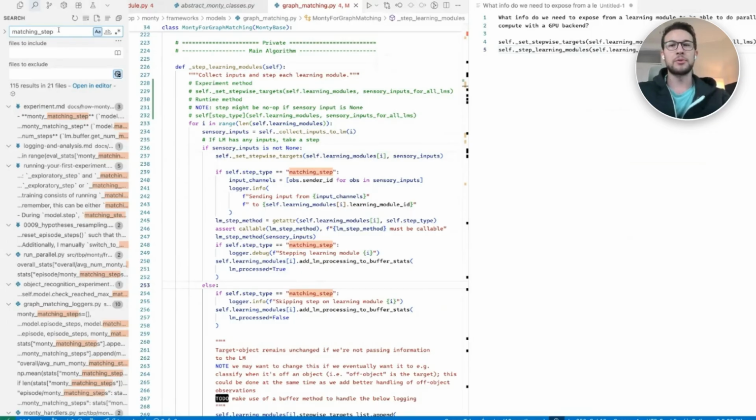But we still have to either do the for loop in that function, which would still be a part of this Monty for graph matching, or find a way to dispatch all LM data to some sort of backend, which we didn't really want to do. So right now we're shifting the for loop iteration to this other method. Is that what you would like to see?